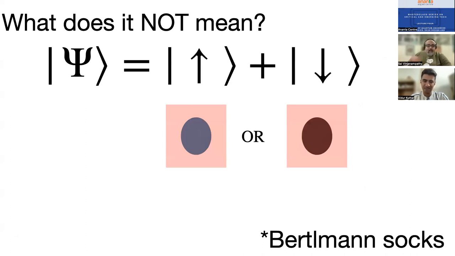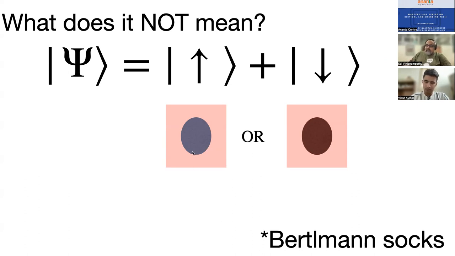And before I tell you what it is, let me tell you what it's not. And what it's not is exemplified very famously by this thing called the Bertelmann-Fox argument. If you're very interested in the physics of this, then I recommend that you write down this phrase and simply Google it. You'll find all of the analysis that you would look for. But I am going to tell you now the story of Bertelmann-Fox.